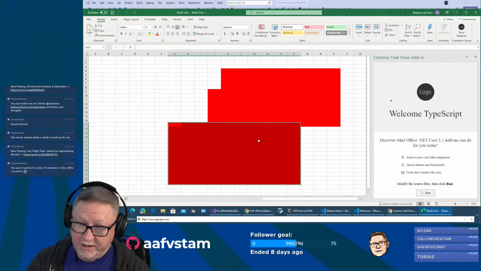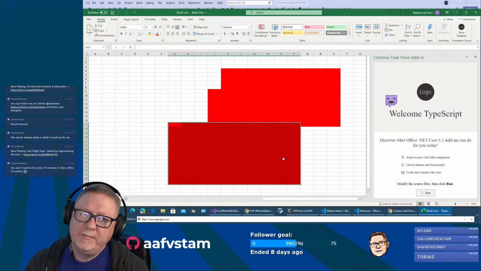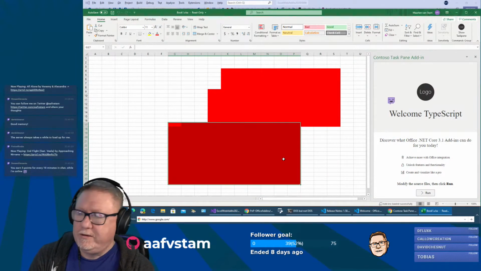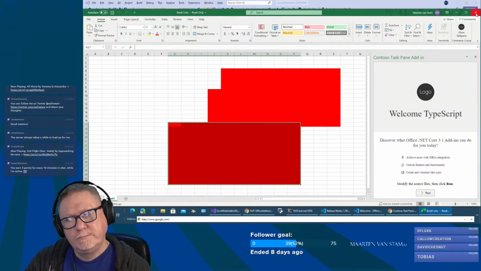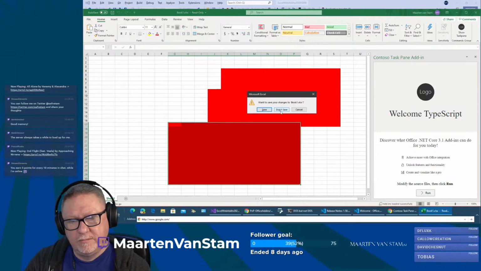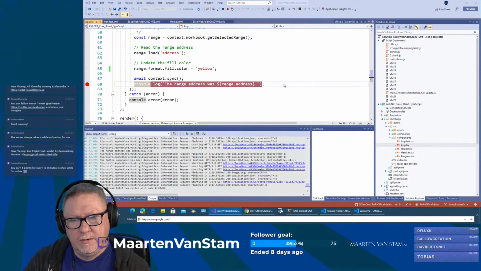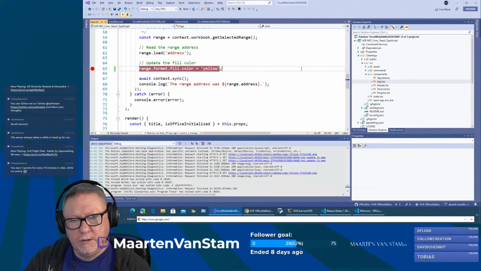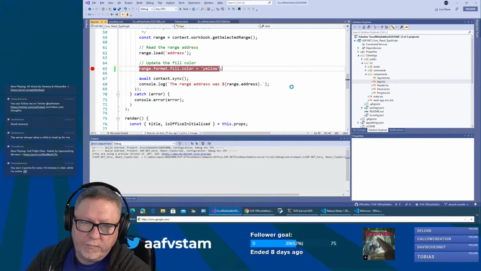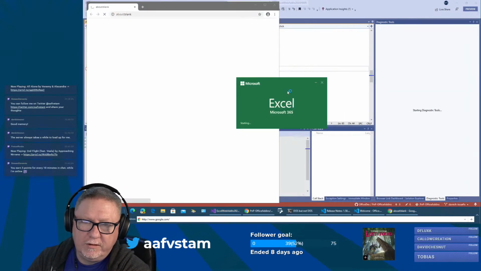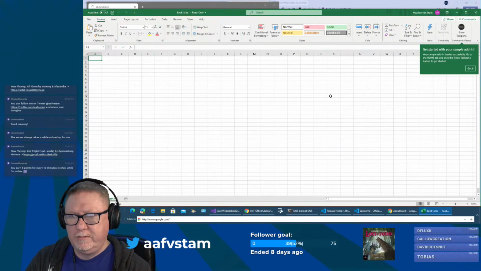And still yellow, red, because does this one need to recompile? Not sure. Not sure why it did not pick up the changes immediately.